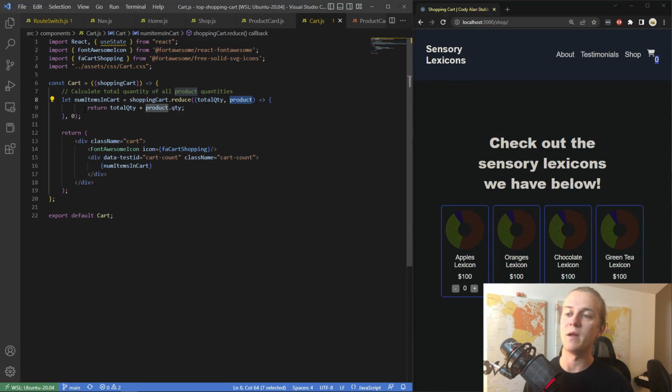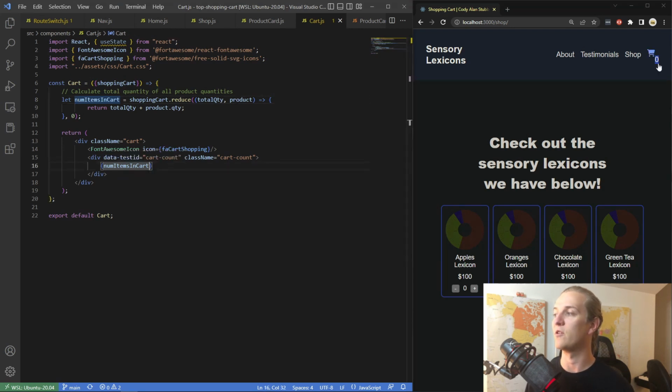And then that number of items in cart will be displayed down here in the cart count, which is this little text field right at the bottom right of the cart over here. That helped to get this to work up here on the screen in the cart. So it did update the true state of the shopping cart, not just the length of the number of items in the shopping cart. So that was good. The other problem that I had was, again, the product cards were not updating like I wanted them to as well.